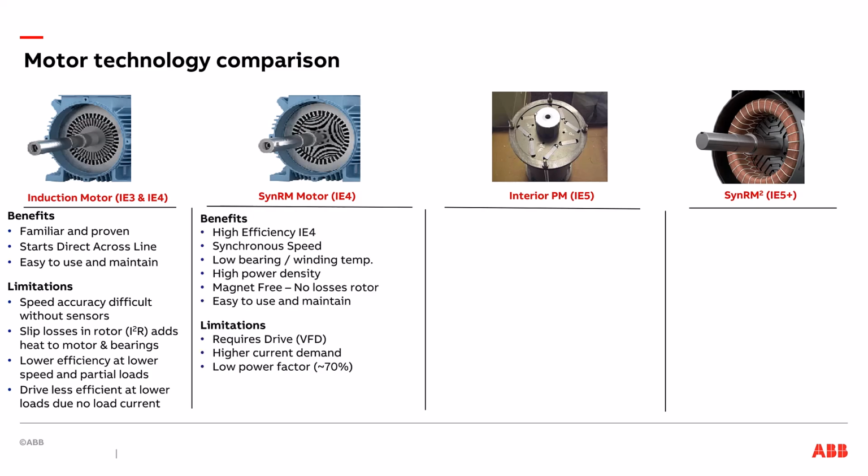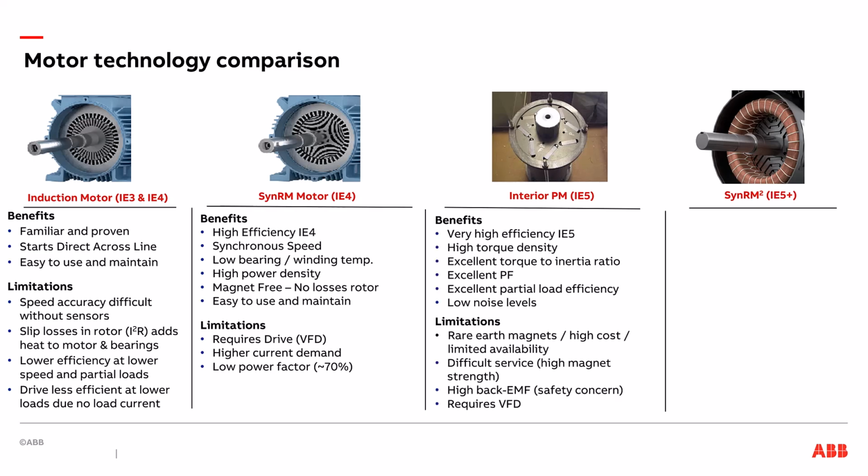Next, we have the synchronous reluctance motor, which can satisfy up to the IE4 international efficiency standard. These operate at synchronous speed. They have low bearing and winding temp, high power density, and are magnet-free and easy to maintain. They do require a VFD to run and have high current demand and low power factor.